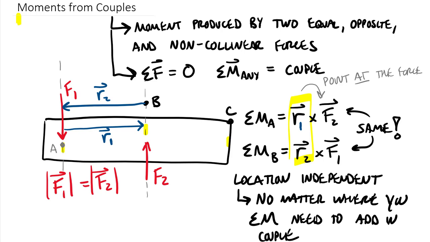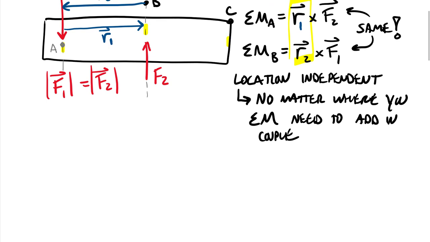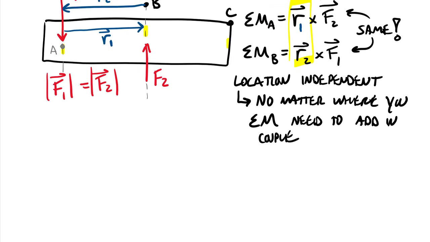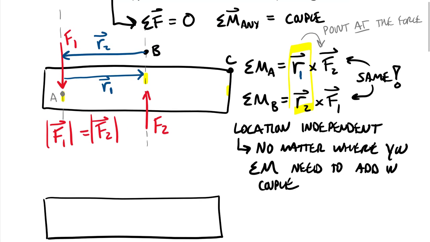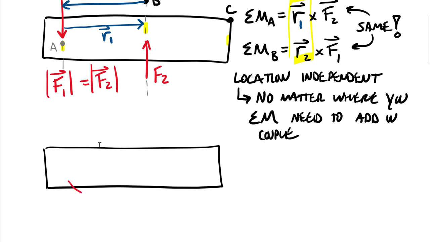If you picked a point not on either line of action, you'd get moments from both F1 and F2, but added together they still equal the same value. Looking at notation: there are times when couples are already resolved — the value is already found for you. We can draw an equivalent free body diagram showing a couple. Using the right-hand rule, F1 and F2 create rotation in the positive right-hand rule direction, so we can draw this as a curved arrow representing the couple.